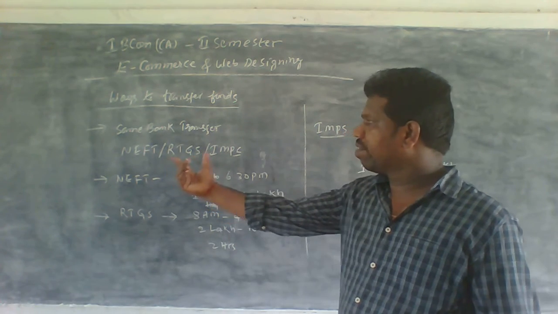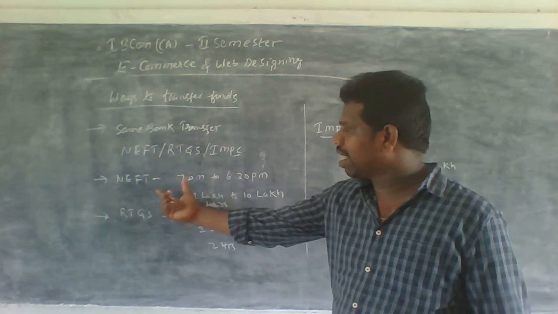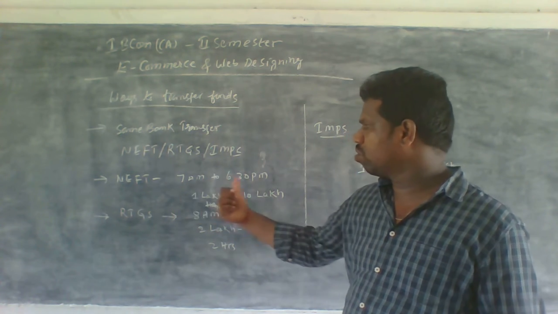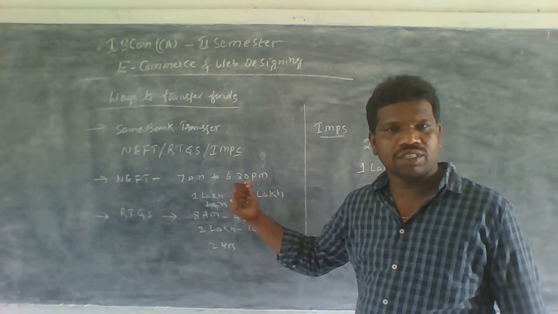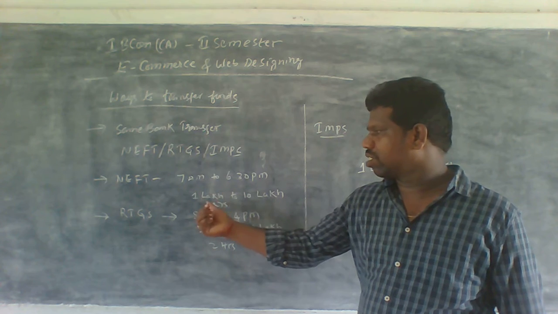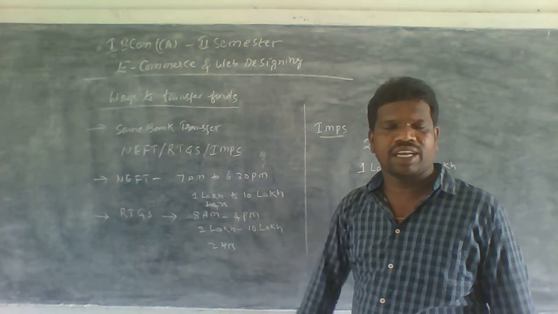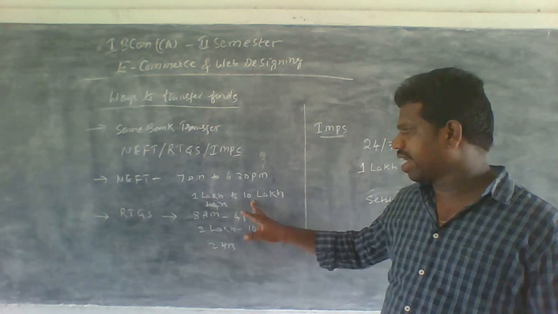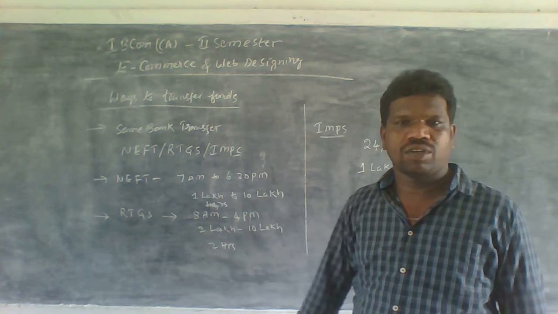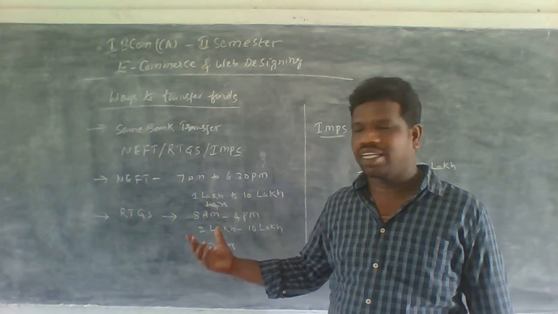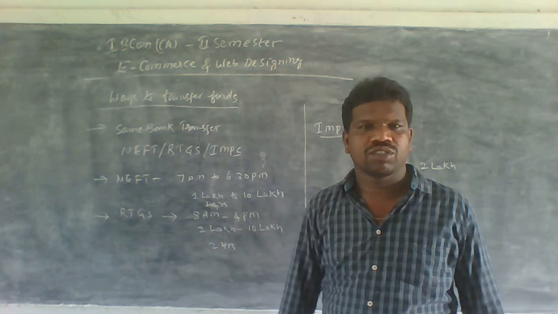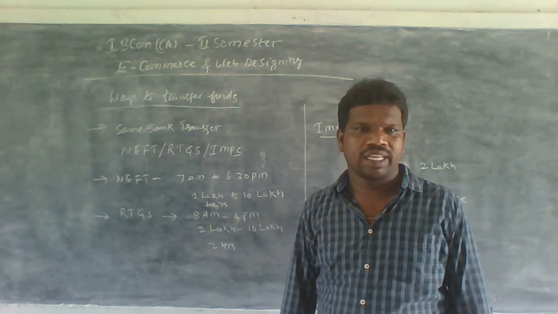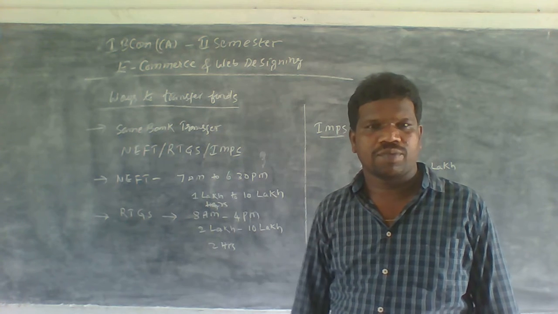Okay, so NEFT, and what is IMPS? NEFT is available from morning 7 a.m. to evening 6:30 p.m. In this section, we can transfer funds from 1 lakh up to 10 lakhs only. It can take a few hours for the amount to be credited to the other account from your account.